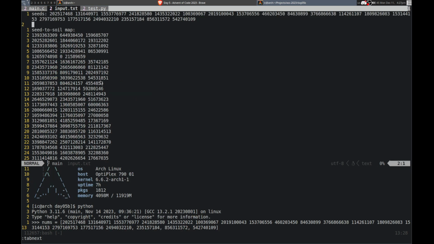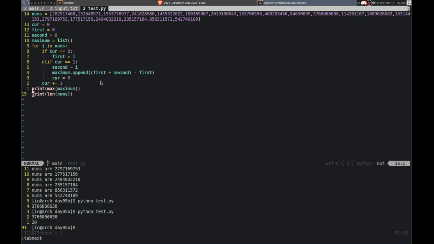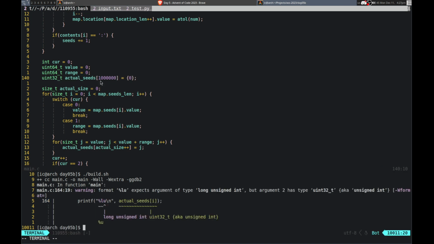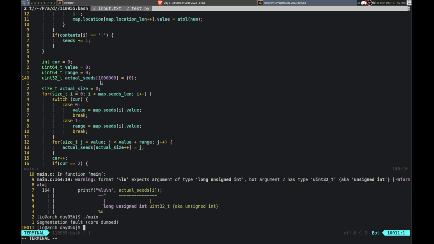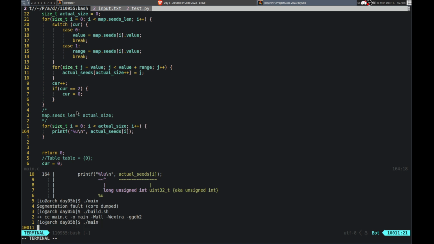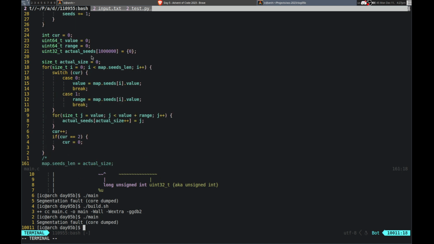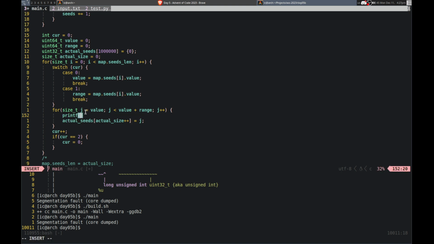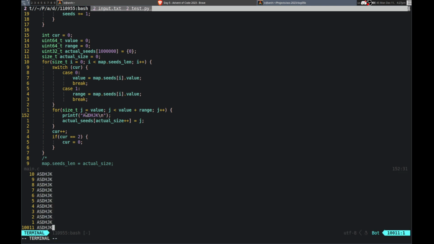What is the largest? So the largest one is just an integer. Like what about a 32-bit integer? So yeah, okay.